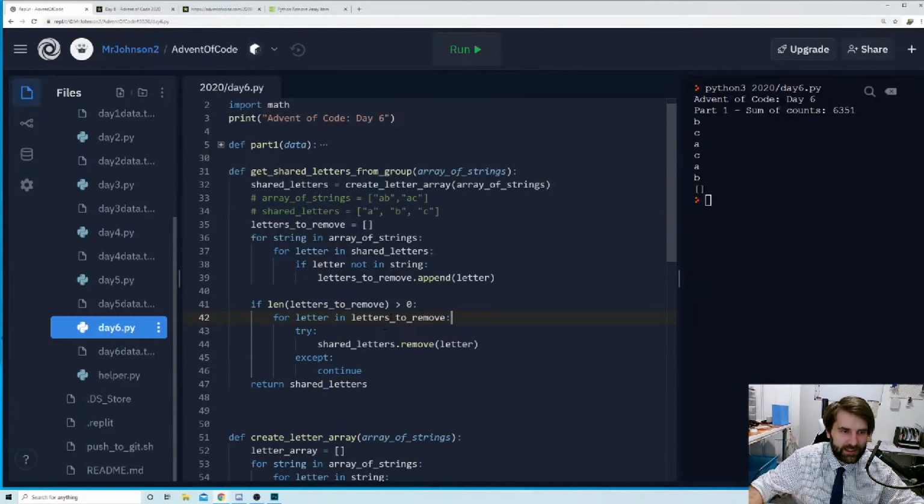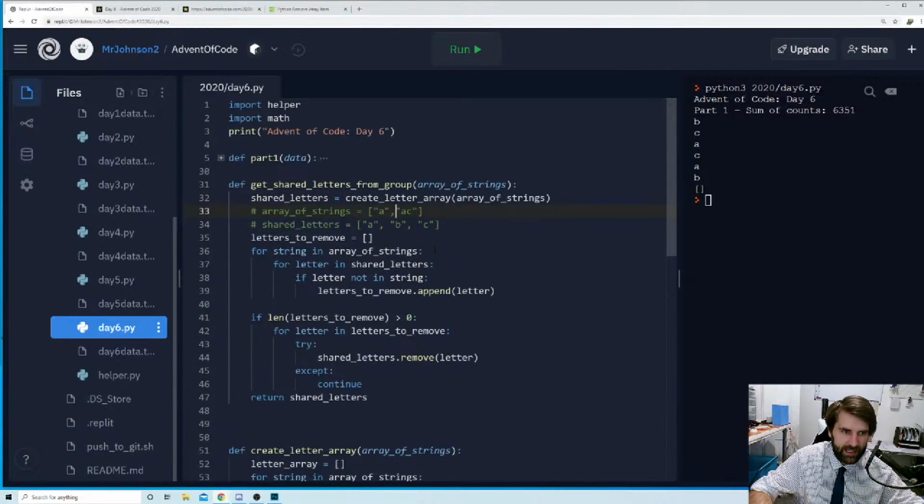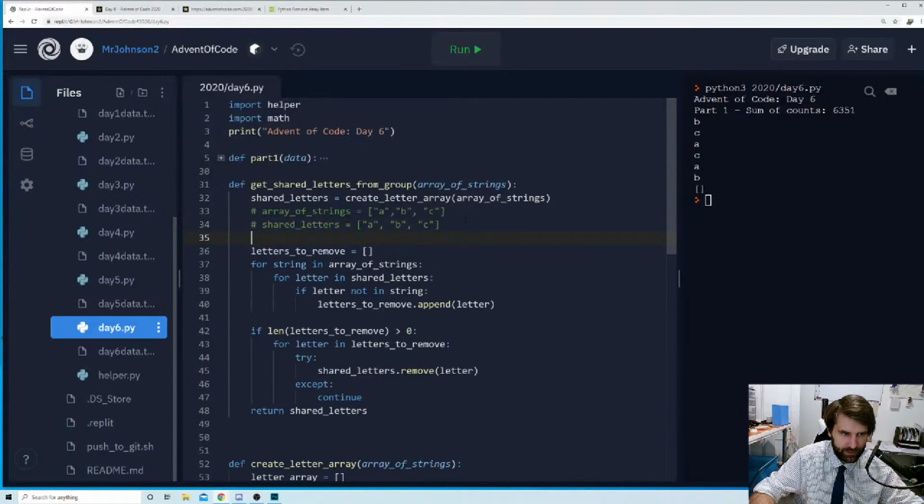Okay. So I think this is because it is looking at A and we've got our different values in. So our array of strings in this one down here, A, B, C, would actually be A, B, and C. And when we go through them, what's actually happening is, well, no, actually, let's print shared letters here so look what's going on under the hood. Shared letters, let's run that. Okay, what have I done? Is it the internet or is it my code?